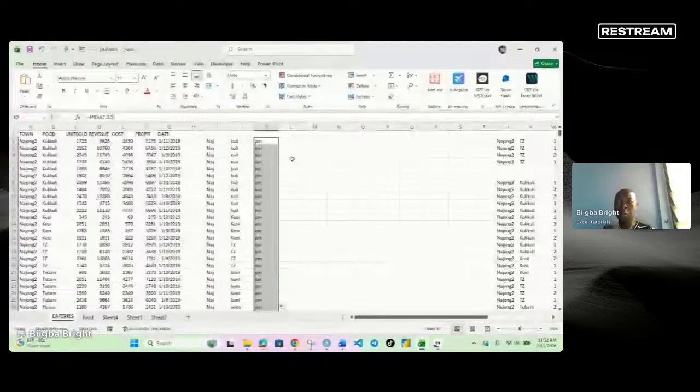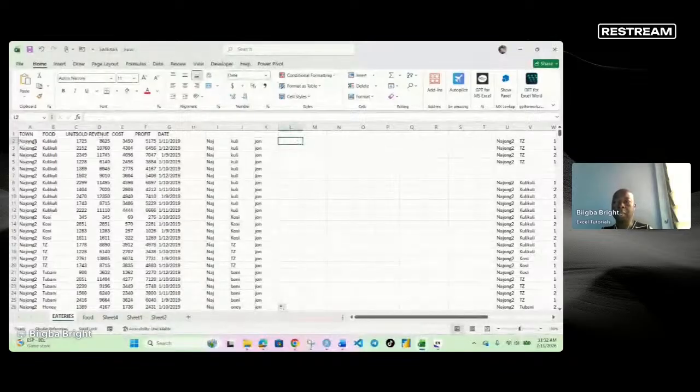So what about if we've understood this? Now check something. Let's assume that I want to select the initials of the food and kulikuli, so it will be N and then K. I don't want to select Najo number 2, kulikuli. I just want to say if you see NK, it means Najo number 2, kulikuli, in that order. So we are selecting the first letters and then joining them together.